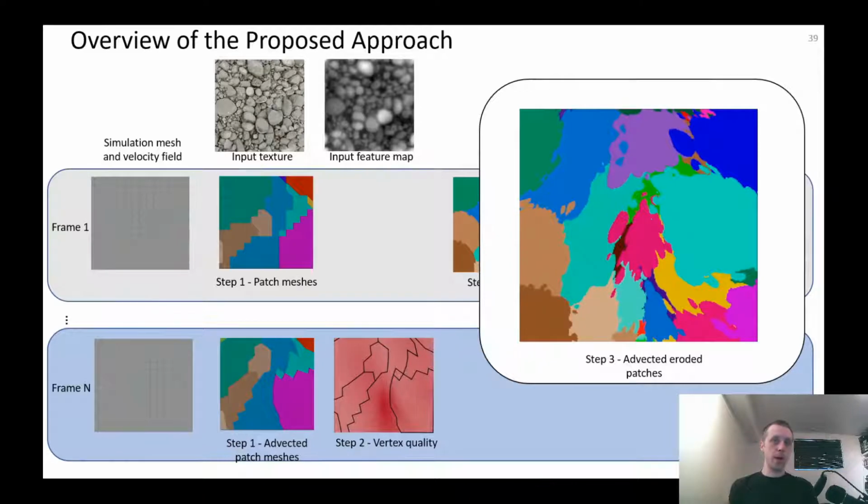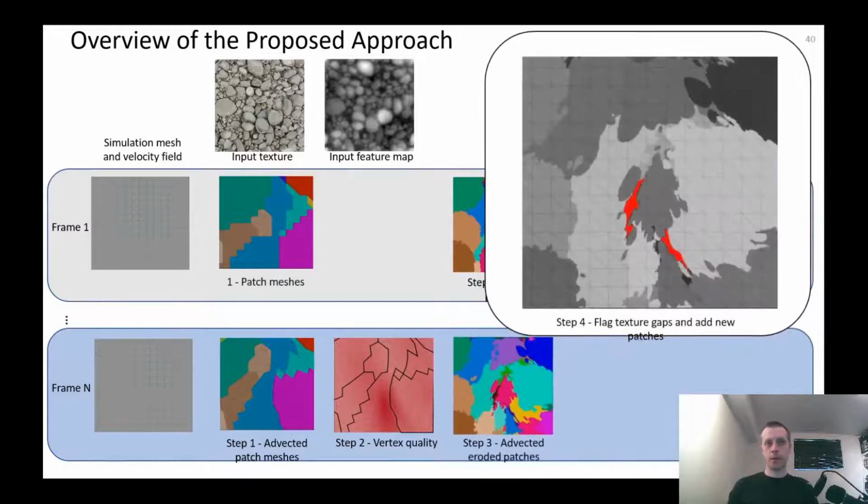This is why, after the erosion of advected patches, we flag the texture gap in order to add new patches. Indeed, whenever we find a texel with no associated patch, we add a full-sized patch centered on the missing texel.